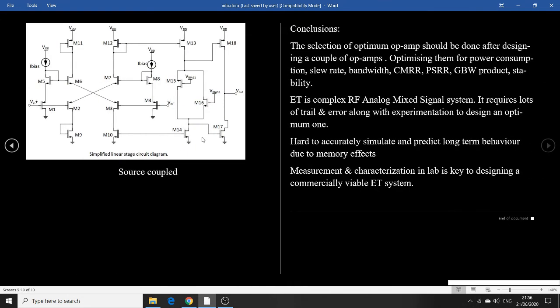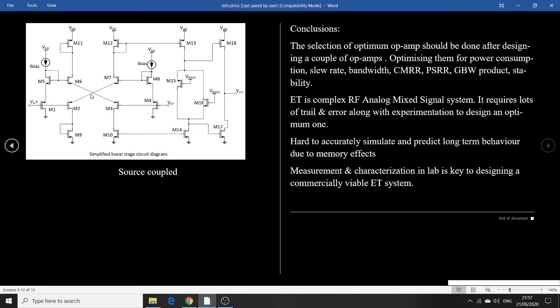The third topology of op-amp which we will talk about is a source coupled op-amp. This topology is basically a common drain amplifier with a common gate amplifier, and it works like this: when the signals come here, we have a conductance path from this node to this node, and then the current is mirrored to this intermediate stage, and then it is delivered to this class AB output stage. And these devices, if you have any confusion about them, are just acting as resistors to provide variable gain if needed. So one can bias this differently to provide a variable gain to this common source amplifier and change the biasing conditions at this node.